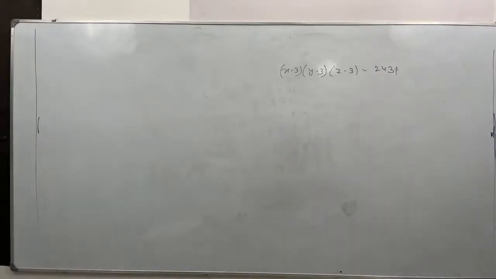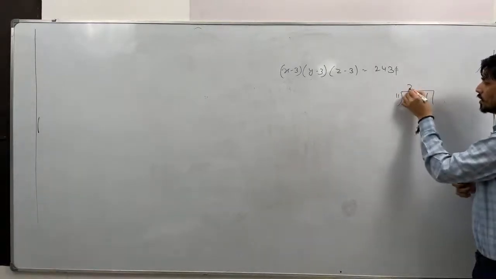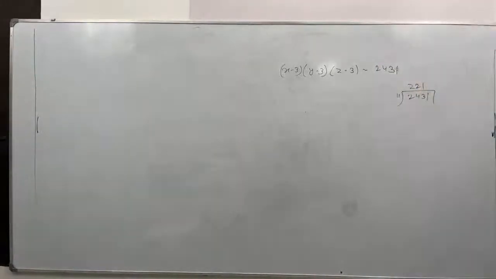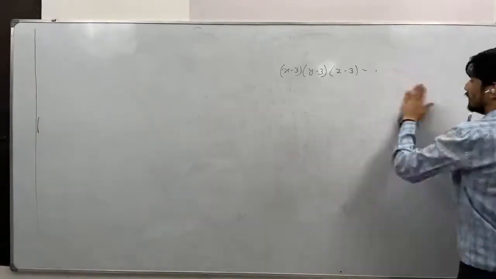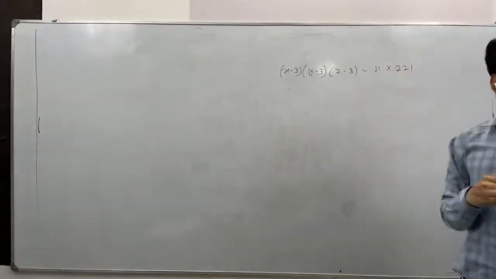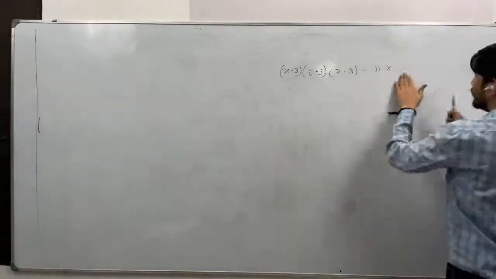That's the only question. Is 2431 divisible by 2? No. By 3? No. 11? It is divisible by 11. First of all, you divide that number by 11. Then what do you get? 221, right? Then 221 is divisible by what? 13, right? 221 is divisible by 13. If you divide it by 13, then what will you get?